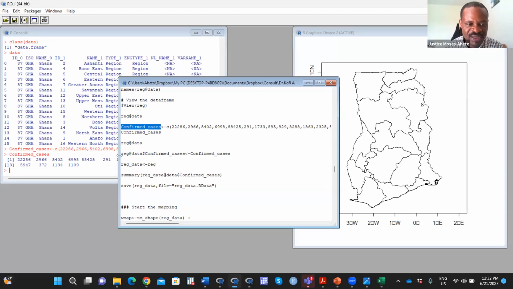The shapefile is reg, that you know. Then you bring @ so that you can access where the data sets are stored. So the whole of this part is only telling us that I want to access the data in your polygon or in your shapefile, not the shapefile itself, just the data. But while I've accessed the data set, I want to add on another one called confirmed cases, which is this part.